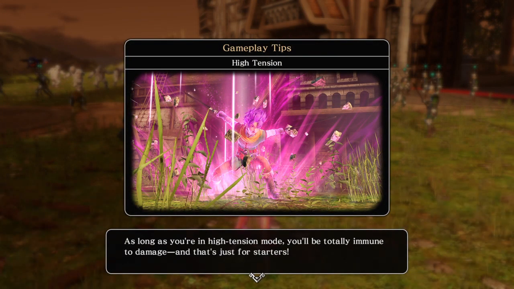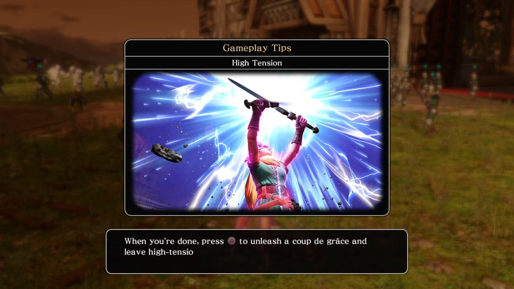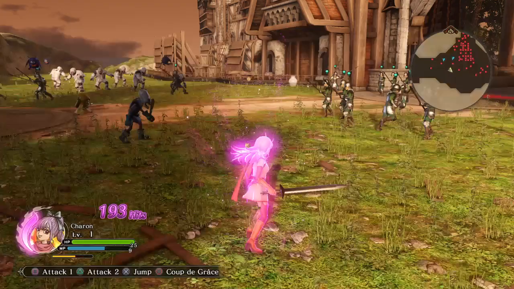As long as you're in high tension mode, you'll be totally immune to damage, and that's just for starters. Your attacks will also increase, and any status ailments will be cured instantly. And if that wasn't enough, you'll also be able to use spells and abilities without spending a single point of MP. When you're done, press circle to unleash a coup de grace and leave high tension mode in style.